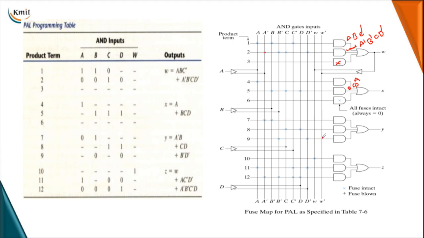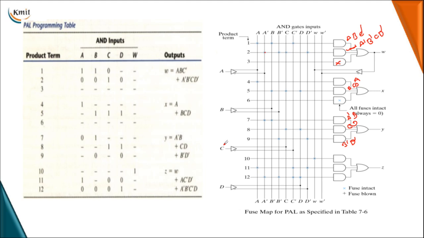Next, your third function has three product terms, of which the first is A bar B, where A value is 0. So we connected the vertical line of A bar and the vertical line of B with the programmable connection. The first AND gate on this third function will give you the product term of A bar B. Second AND gate will give you CD, and the third AND gate will give you the product of B bar, D bar, as you connected the programmable connection B bar and D bar. So it will give you the product term of B bar, D bar, which implements your function Y.